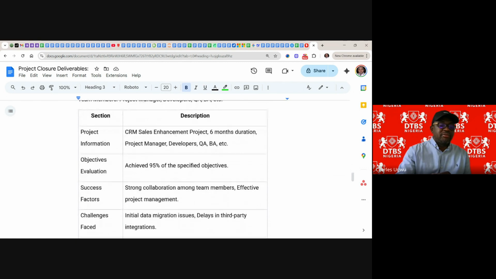Then objective evaluation is achieve 95% of the specified objective. So comparing it with the initial, you see we could achieve 95% of the set target, and that is very outstanding.